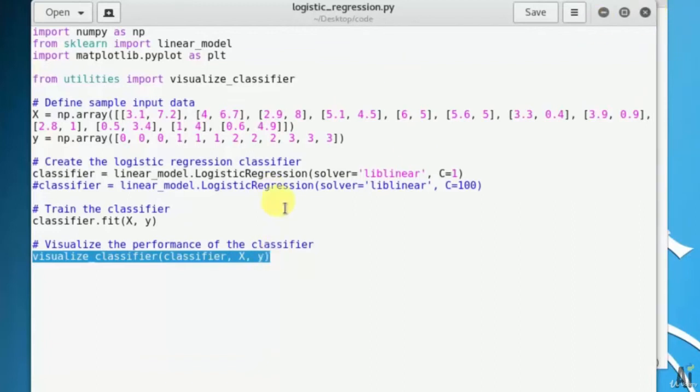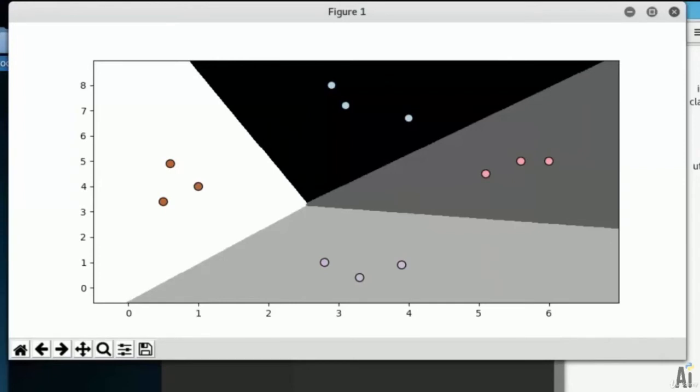So basically what we did here is we mentioned the coordinates for the points and assigned labels for them. If you see the output, that is this graph, you can see the black stands for label 0, the gray 1, the next 2, and the white 3. So in this way, using the classifier, we did it. This was the main intention of this video, to show how to do it using a classifier.